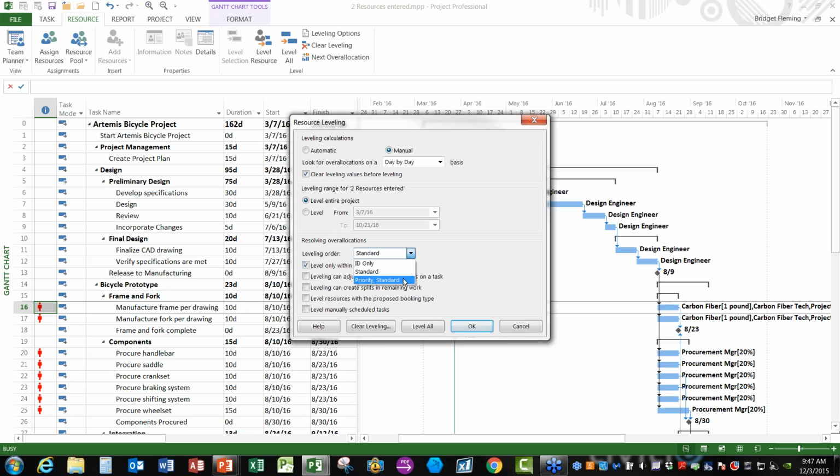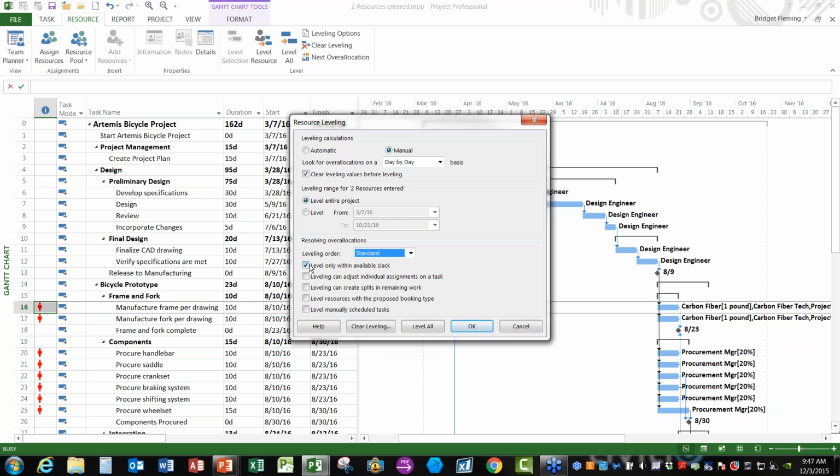There is also a task field called priority, which enables you to prioritize that a specific task or group of tasks should be given a resource over another set of tasks. By default, all tasks are given a priority of 500, but that can be changed. This is the important one that we talked about in the slides.